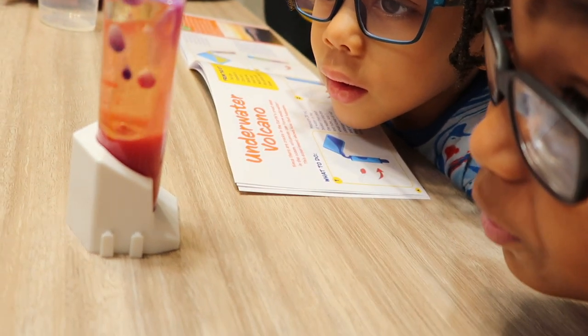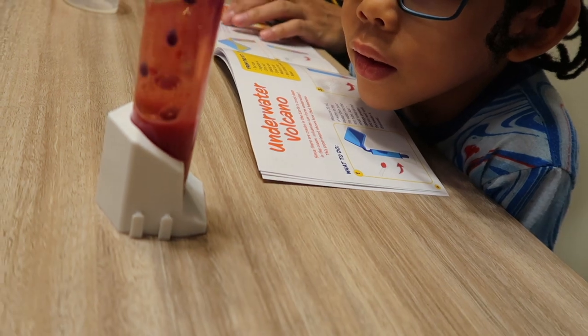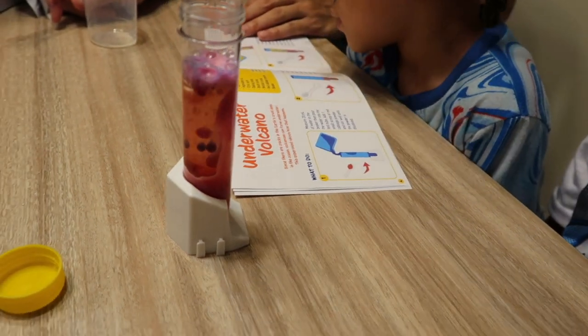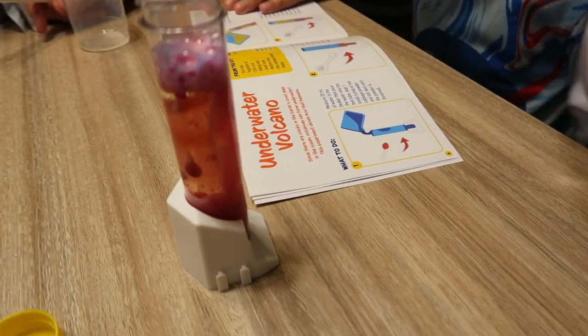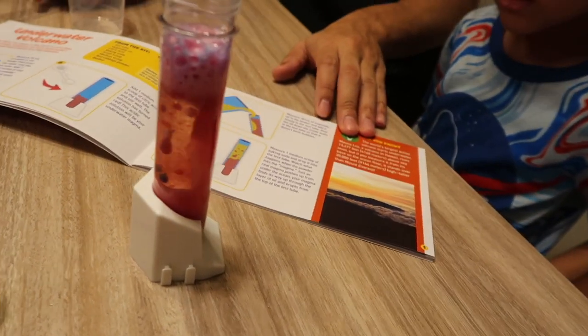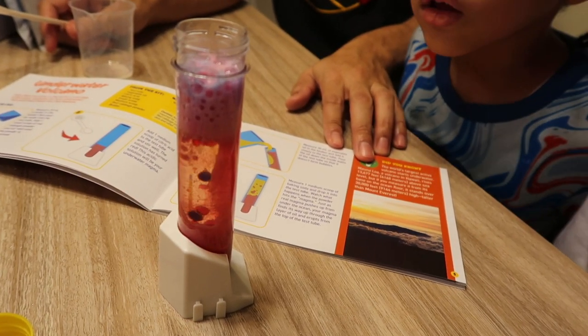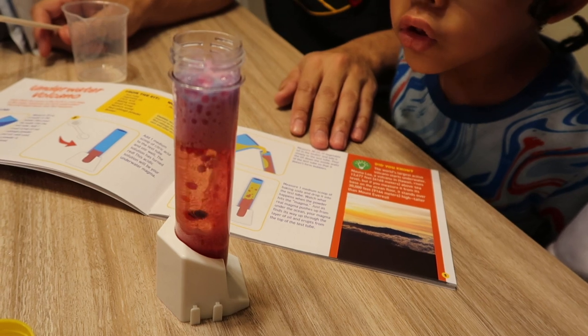Is it going to explode? And then it has a fun fact over there on the side. It says, did you know? The world's largest active volcano starts underwater. I'm not going to lie, I'm going to let you read the rest of it because I don't know. Did you know the world's largest active volcano starts underwater?